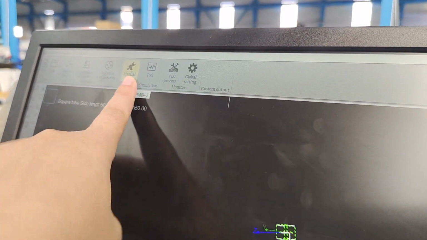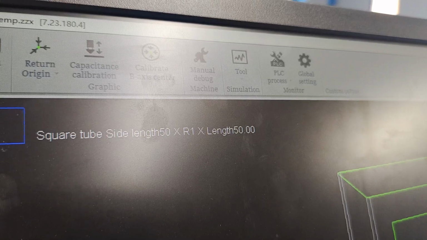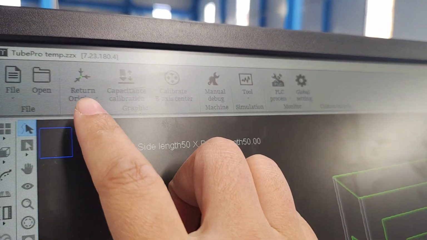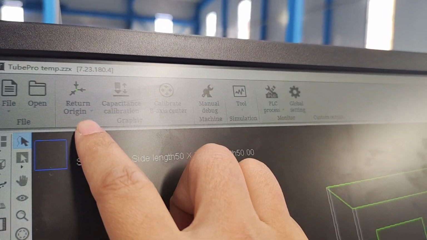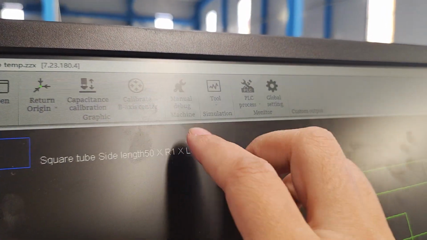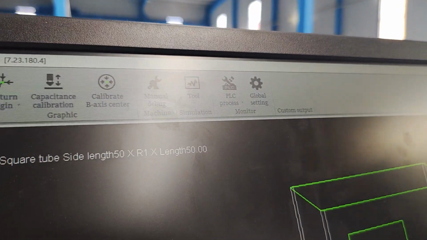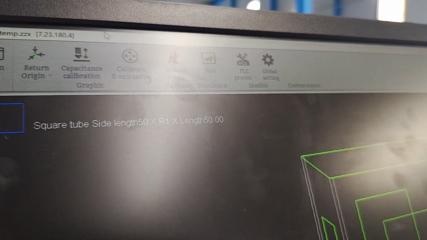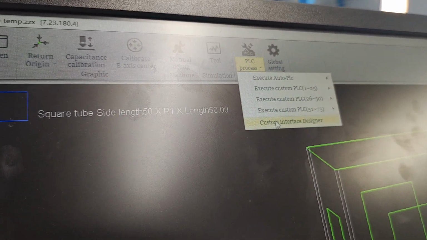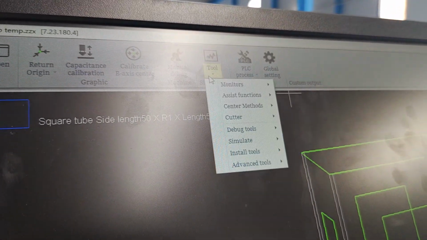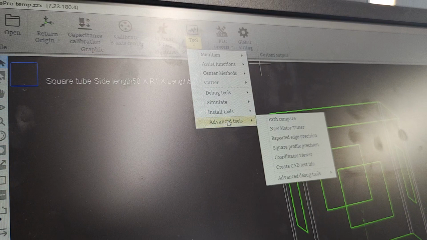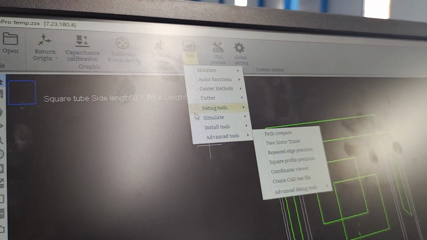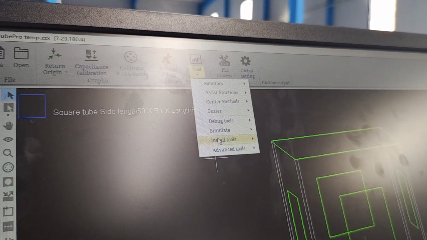This one you don't use. You usually use this one, and this one. And you can simply design a file. Simply use the tool Create CAD. And other functions are not usually used.